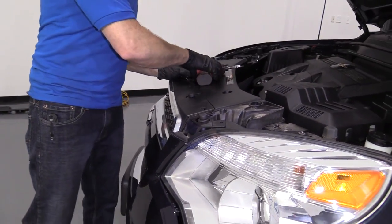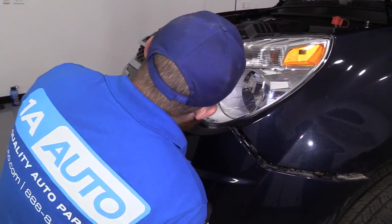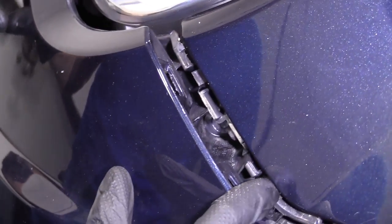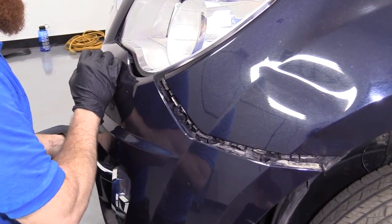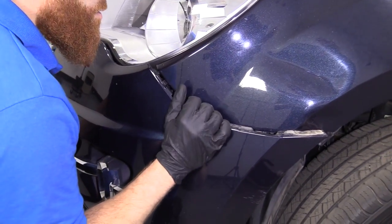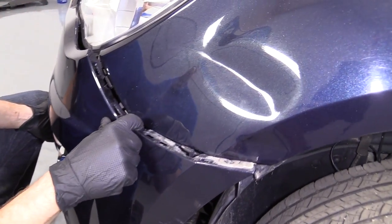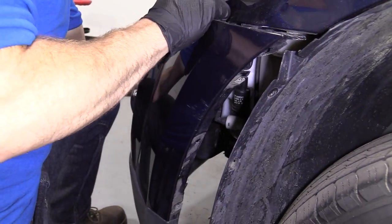Nice and loose. Okay. Come along here, right up along the headlamp, we have the little scoops, right? You come over here, you got a little clip, clip, clip, clip, clip, okay? So that's where your bumper's gonna wanna ride in. So you're gonna need to bring it right up along your headlamp. The bumper cover itself has all these little slots in it, right? That's where those clips are gonna wanna ride. So you're probably gonna need to give it a little tug just to get it into where it needs to go.